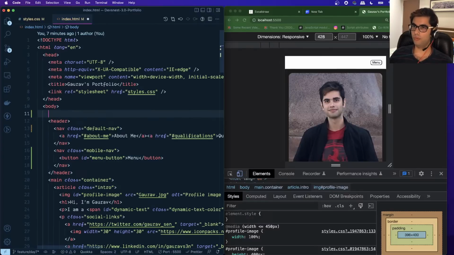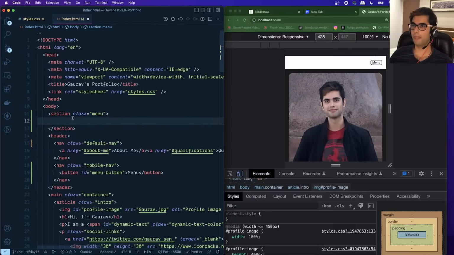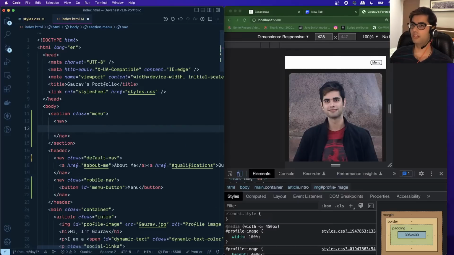What we will do is we will have a section, and let's call it menu, and within that we will have another nav, and within that let's add an unordered list.